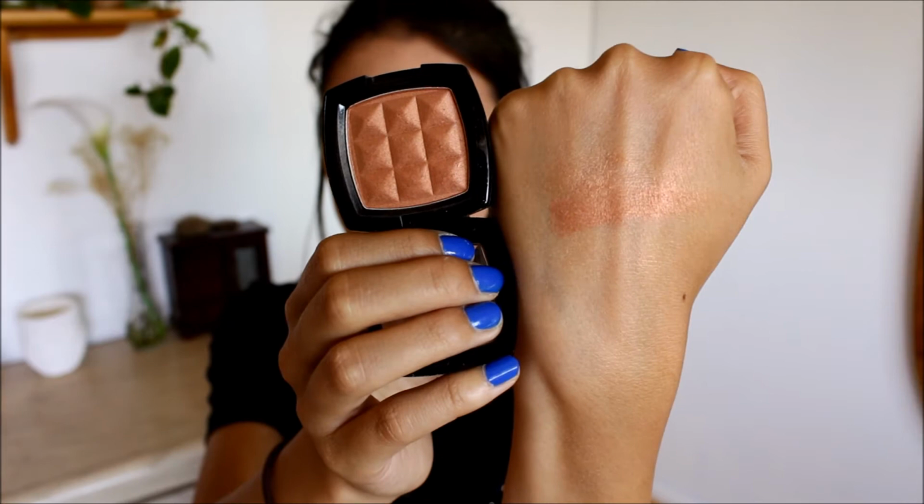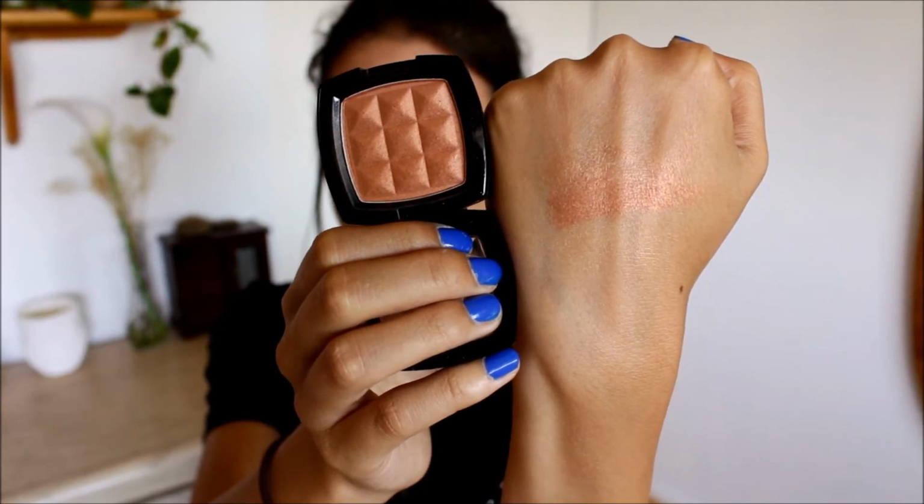It's not a matte blush if you were looking for matte. This looks so good in the summertime, especially if you've got tan skin and you just pop it onto your cheeks. You just look ready to go and you look bronzed, and I don't know, it's amazing. It blends really nicely. It's that perfect amount of pigment in a blush. It's not overly pigmented. It's not pigmented enough, if that makes sense. It's that perfect summer color, and it is an amazing formula.